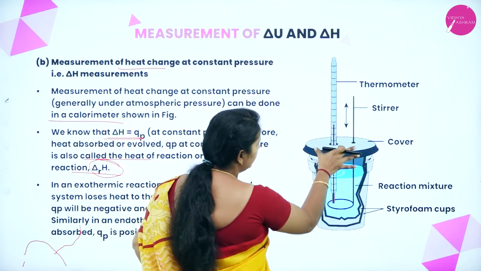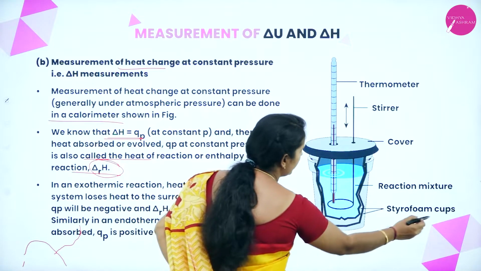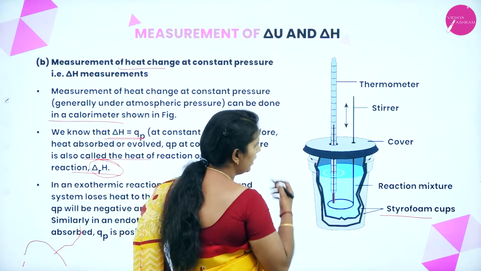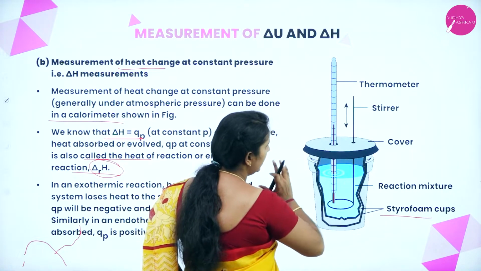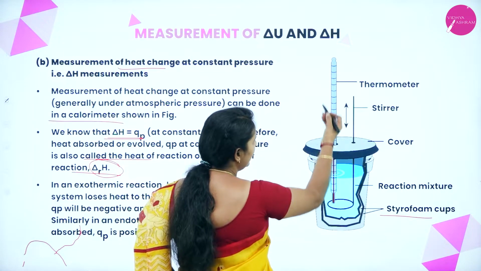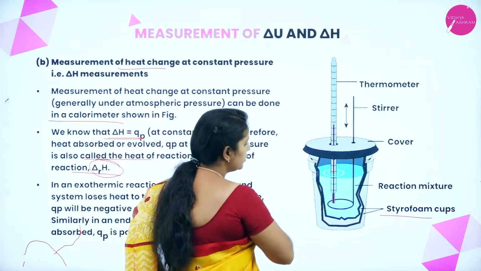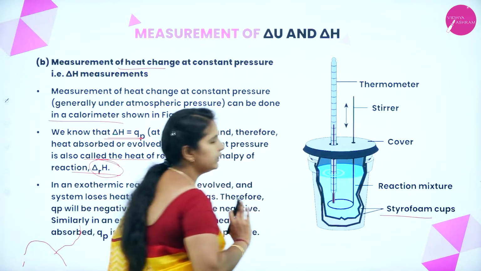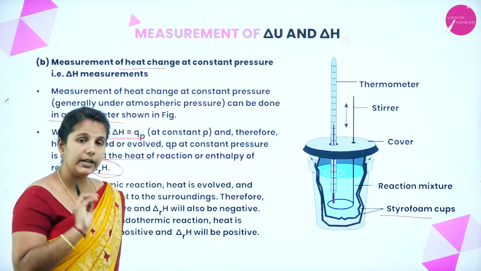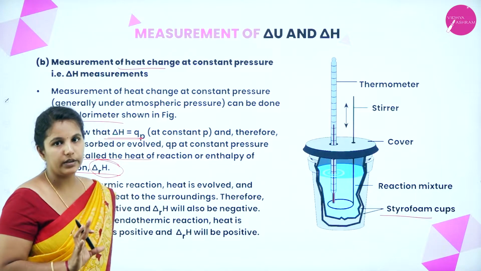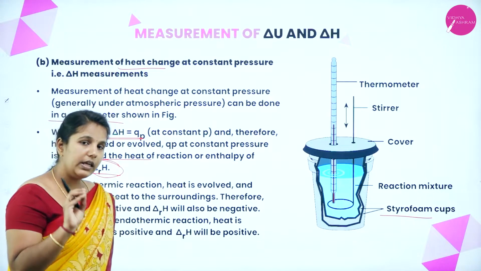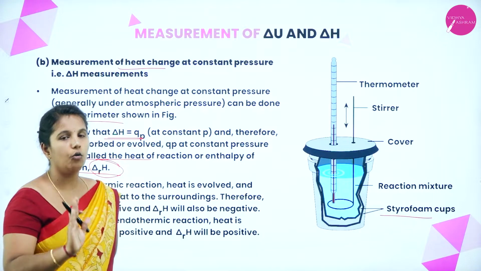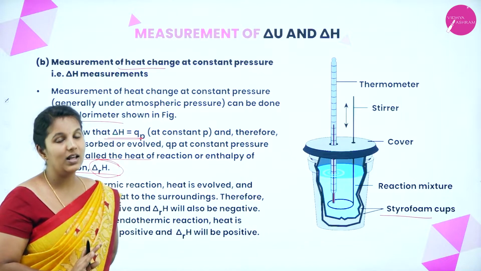You can see that a two-cup styrofoam cup setup is used. Inside one of the cups, they have taken the reaction mixture and also introduced a stirrer along with the thermometer. During the complete reaction, they measure the temperature with the help of the thermometer. Here they keep the pressure constant, so that delta H will be equal to the amount of heat that has been supplied to the system.